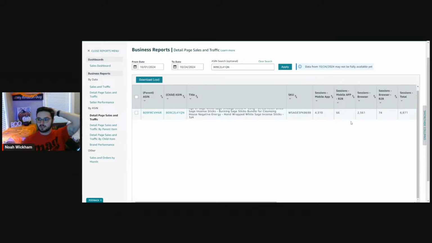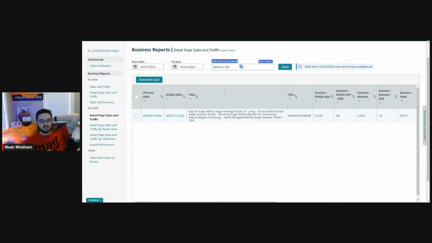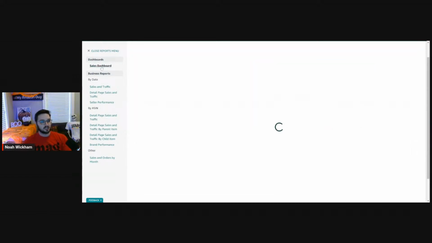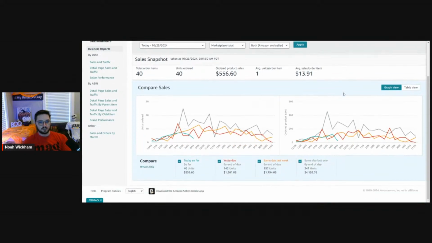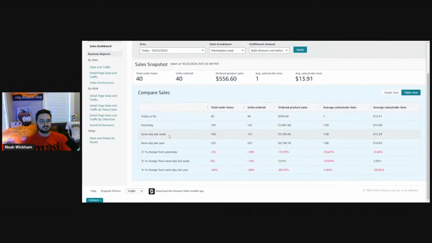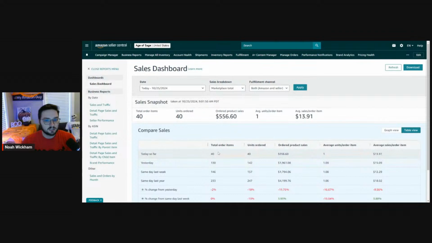So new info. Amazon's coming out with new stuff all the time, it appears. But I think this is a pretty cool change overall, being able to actually do an ASIN search within your ASIN reports. I was thinking it was going to be a little bit more along the lines of seeing the ASIN search for everything. Let's see, can we do it on this one? Doesn't look like we can actually do it from a sales perspective, but still really, really cool to be able to see this in general.